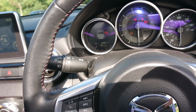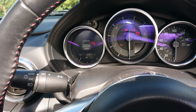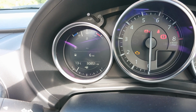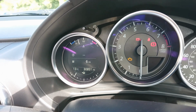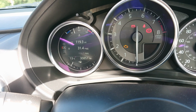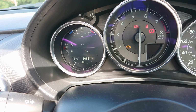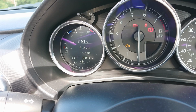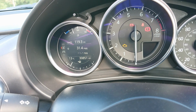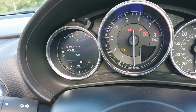If I just shut the door actually, see if there's anything else in the central screen that we need to worry about. It's probably not too much. Okay, so we've got some fuel, which is good. You sort of just fiddle with these buttons in here. There we go. You press this info button on the steering wheel and it goes through miles per gallon. I'm sure on this 1.5 you get better economy than that if you're doing a longer journey. It's probably just because it's not gone very far, that's why it's getting that, unless someone's driven very, very hard, which you suppose you might do. Maintenance monitor. Interesting.